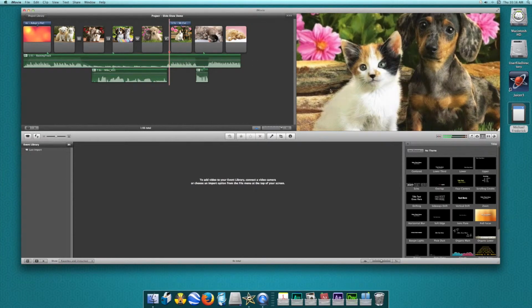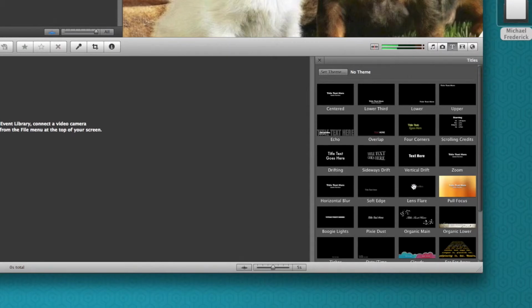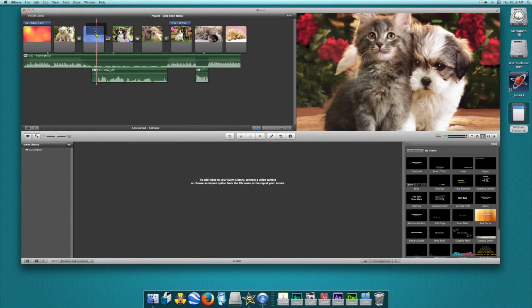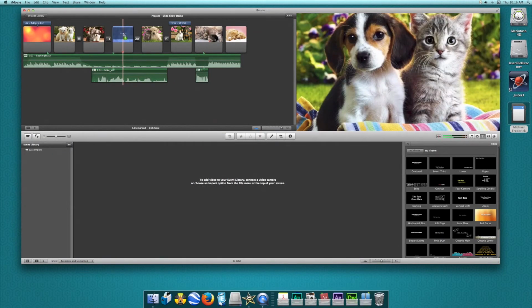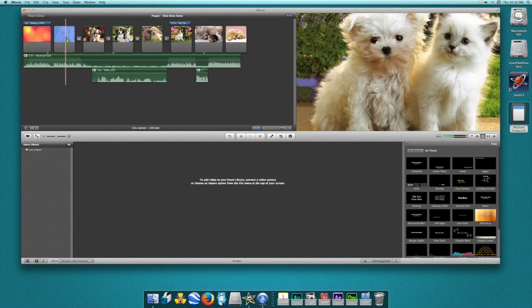Now, some of these don't have as much flexibility. We pick a little bit of a fancier text style here, this lens flare, which sort of has a built-in animation. And if I put that on one of these pictures, we've got a single box of text that we can edit. And you can see that I don't have my familiar font options. So it just is what it is. There's no real wiggle room for adjustments. So you either like the animation or you don't, but there's not really any customization that you can do.